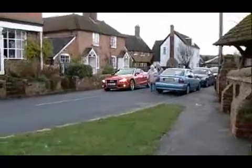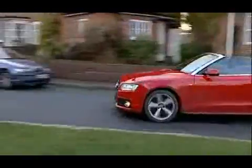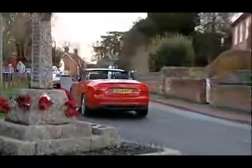Humbler A5 Cabrios, though, work best with standard suspension in standard spec. Opt to pay more for the Sportline variants like the one I've got here, and you might find the ride a little on the firm side, an issue only partly solvable by paying even more for Audi's Drive Select system, which enables you to choose between softer or more responsive settings for the suspension and the steering. But why bother? If you want a sports roadster, buy a TT.